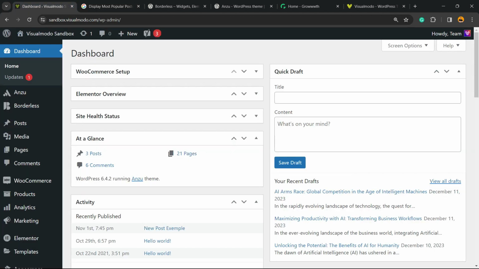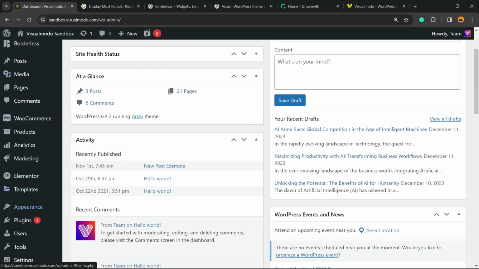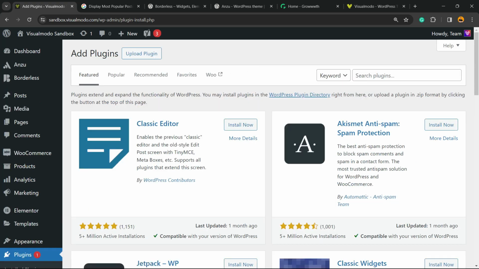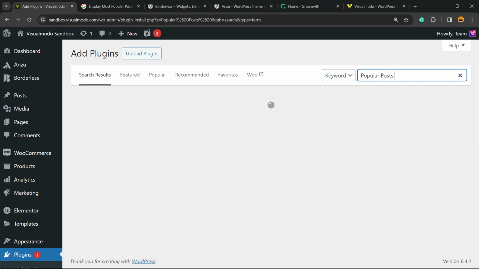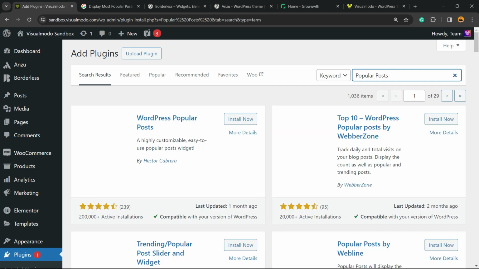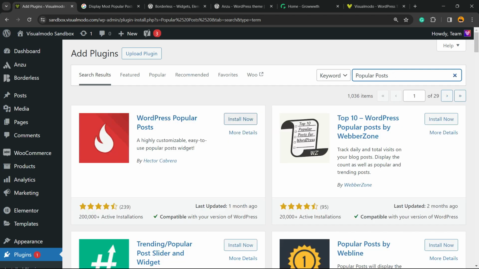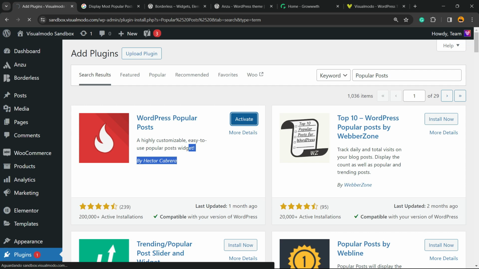The very first thing to do is navigate to your WordPress dashboard, review the left sidebar menus, hover the mouse over plugins, and click on add new plugin, okay? Once here, we're gonna review the upper right corner of our screen. Next, we're gonna type into the field called Search Plugins the keyword Popular Posts. Just like this. And here we go. From Actor, click on Install. After this, click on the Activate button.